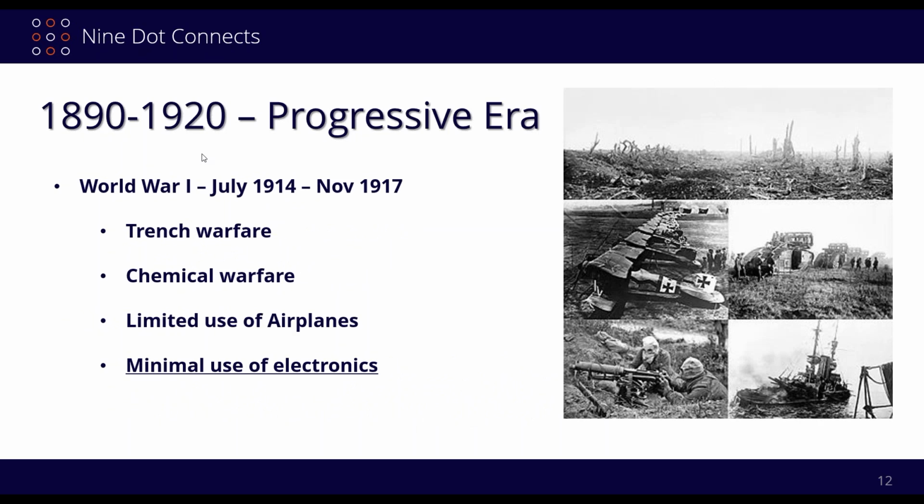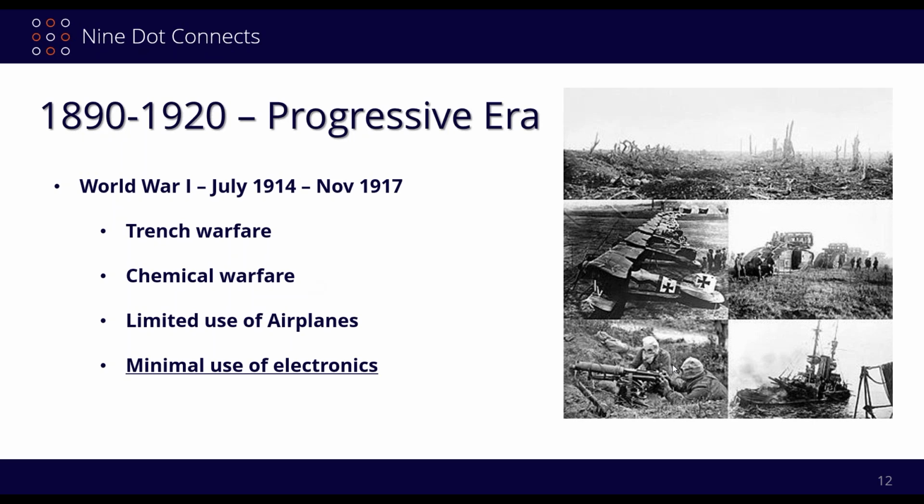All right. During this progressive era, we see World War I come about, July 1914 to November 1917. The United States joins it late. They join it due to the sinking of the Lusitania, and the rest is history at that point in time. What you're going to see with these pictures over here is that this war was based on mechanical devices more than anything else. They did use trench warfare, chemical warfare. From all the stories I've ever read about this war, it was a miserable war to be in, just because of the trench warfare.